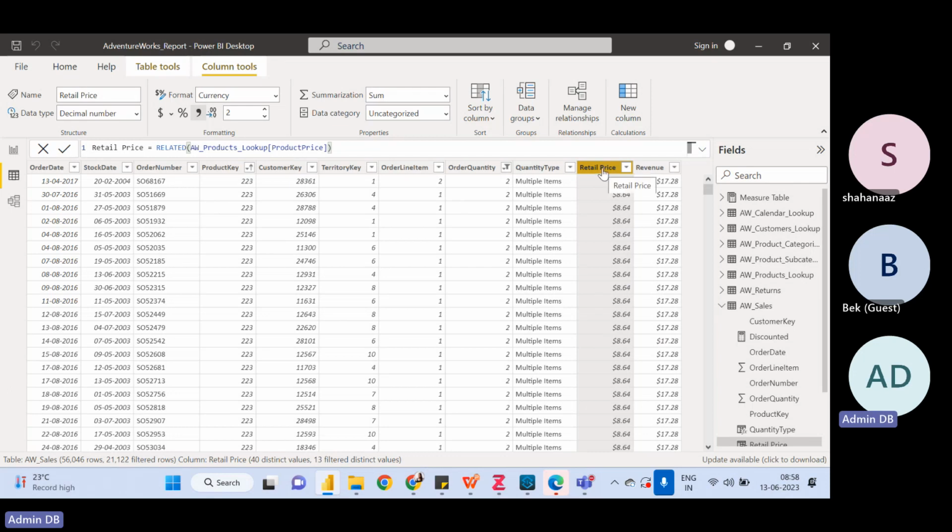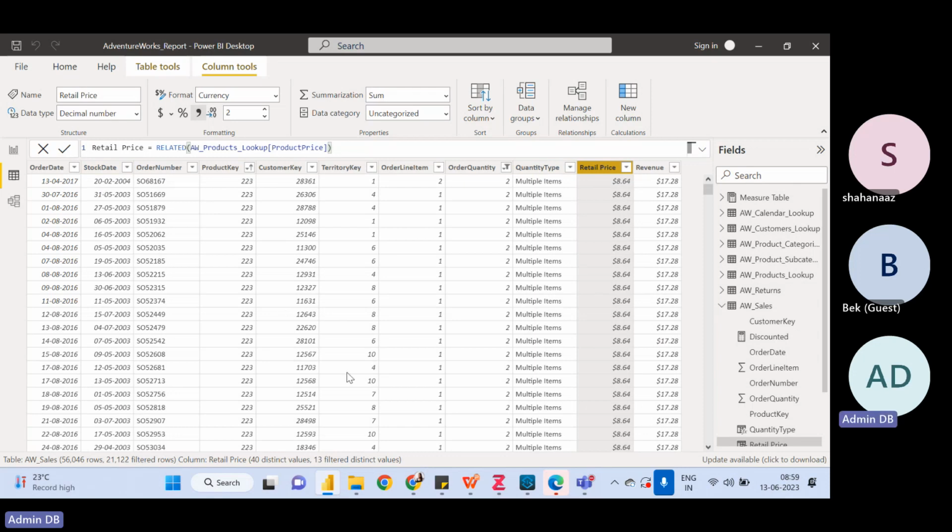Here we are pulling the product price from the product lookup table, and we wanted the same product price in our sales table, right? So we have used the RELATED function.